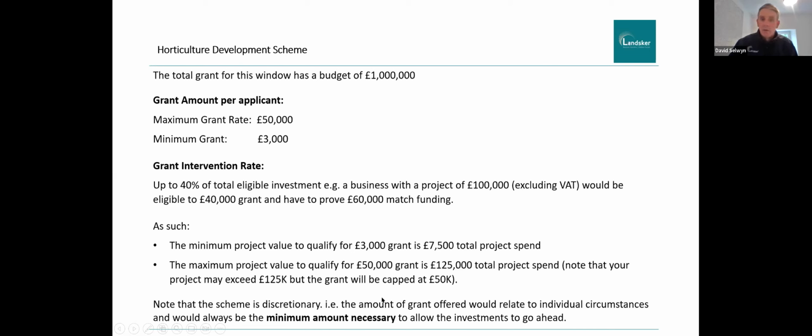One thing grants always say is that they will always look to offer you the minimum amount they deem necessary for you to be pushing ahead with the business. Most grants say they're funders of last resort. In other words, if you can afford to do it without them, you shouldn't be asking for the grants. So just be mindful if you are putting financial plans through. If you've got £1 million in the bank and you're asking for £3,000 worth of the grant, you've got to probably demonstrate why you need that £1 million in the bank, and it's really important for working capital and for other investments, whatever it may be.